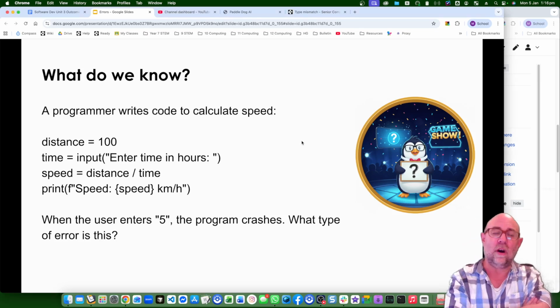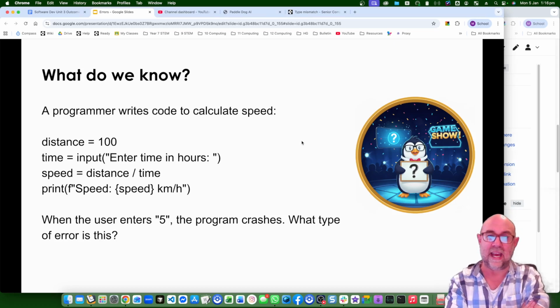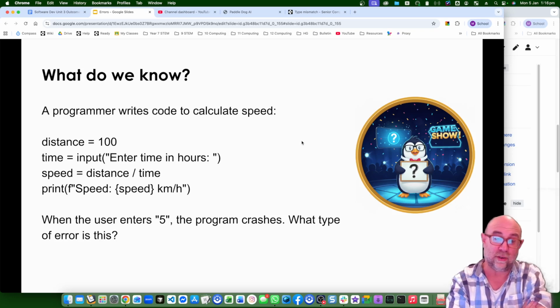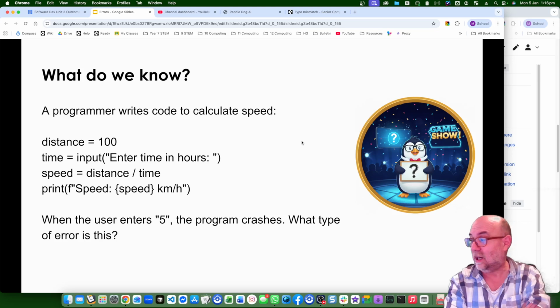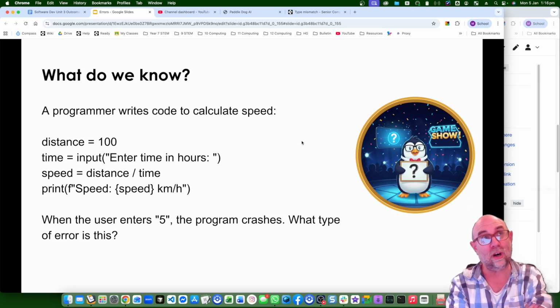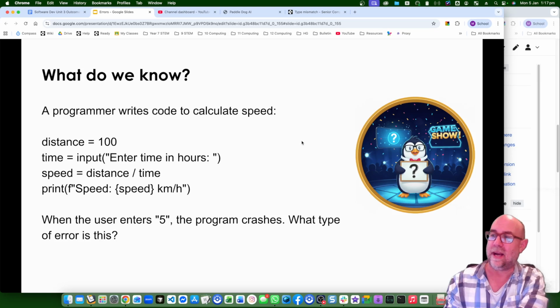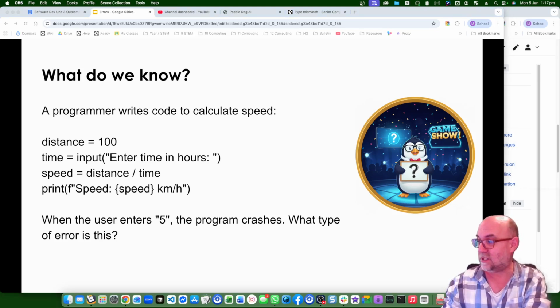Now, obviously you want to know about these for the exam, but also when you're programming, if you're using an IDE or if you're just using AI and it says, oh, it's a type mismatch or it's an overflow or it's one of these, well, that's a pretty good time for you to think, oh, hang on, what do I know about that error? Because if you know what it's talking about, then you're in a much stronger position to fix it up. So I hope this has been useful to you.